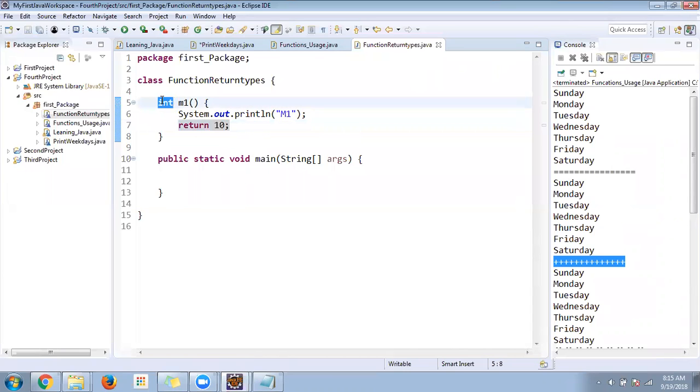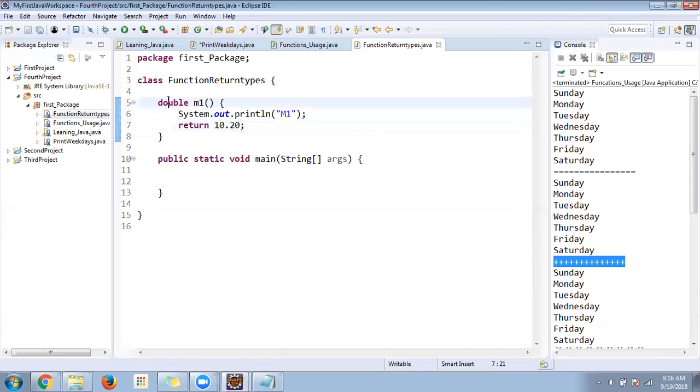If it is a string, I need to return a string value. If it's a boolean, I need to return a boolean value. If it is a double, I need to return a decimal value.